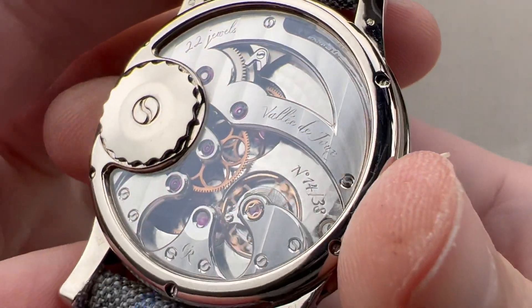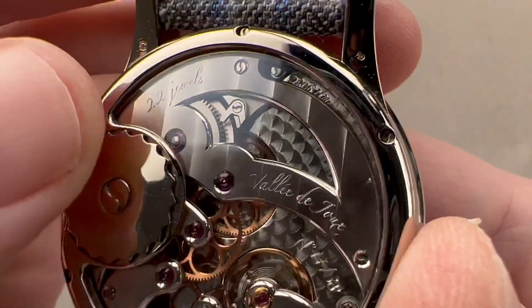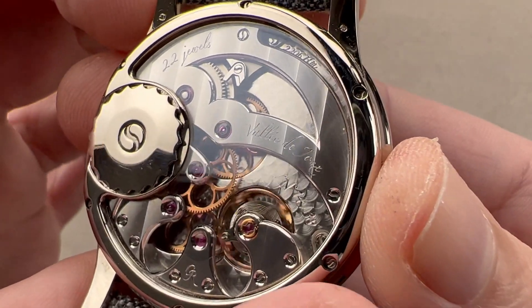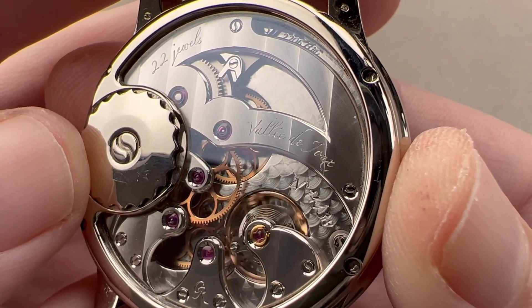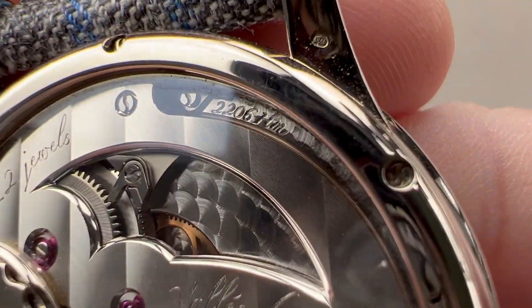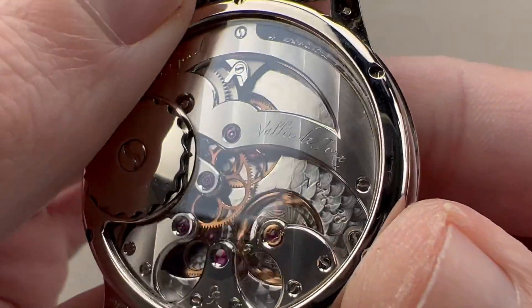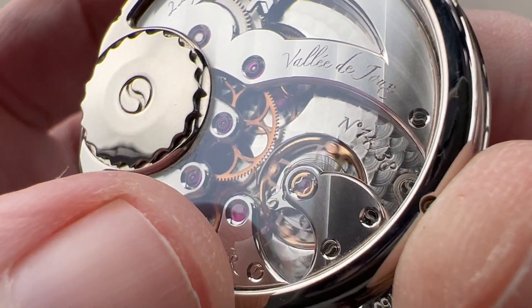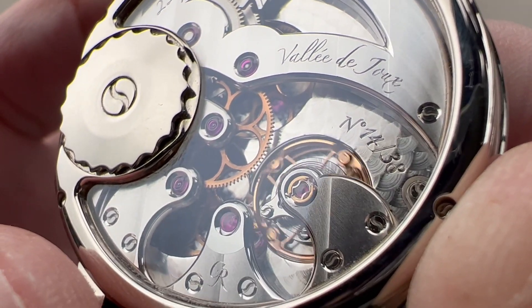It is a 60-hour manual wind power reserve. The movement is entirely proprietary, and impressively, it's 34 millimeters in diameter — sized to suit the case, so the two things really belong together. Normally you see companies that have to buy movements and fit them into cases, then cover the gap between case, dial, and movement size with tricks. No tricks here — this movement pushes right out to the edge of the case back. It is the caliber 2206 El Minut, featuring Gautier's distinctive wheel-within-a-wheel recursive design throughout the entire drivetrain. The free-sprung balance and the escapement itself are also made by Gautier, so all of the tough parts are made in-house.